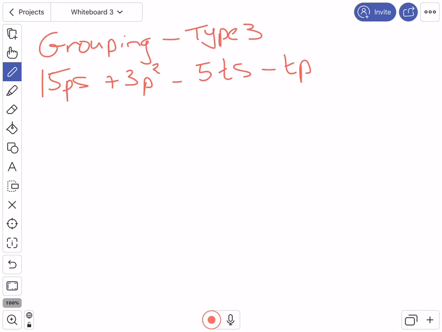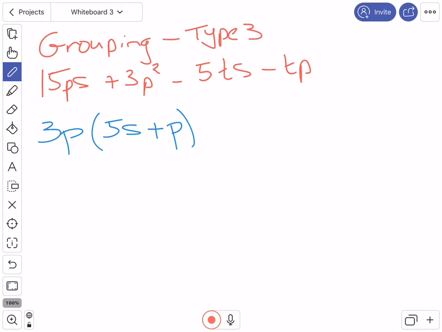So when I look at these first two here and here, I can see that from them two, I can divide both of the numbers by 3, and that p is the same letter in both. So that means I'm going to take out 3 because 3 divides into both, and I'm going to take out p. So when I open a bracket, I get my 15 and I divide it by 3. That makes it a 5. I've taken the p out, so I'm left with s. I keep my plus there. The 3 has gone out. One of the p's have gone out, but p squared means that there was 2 of them. So there's 1 left over for me to put in there.